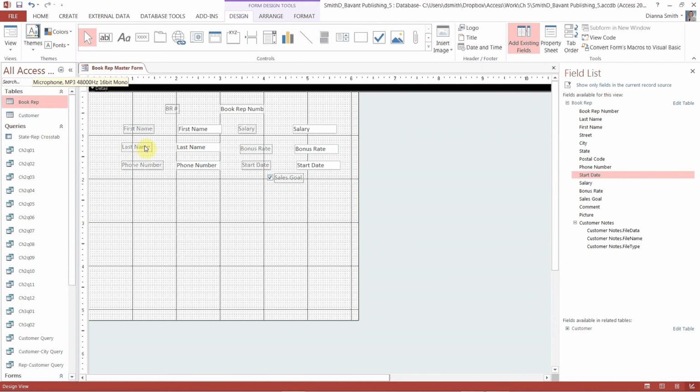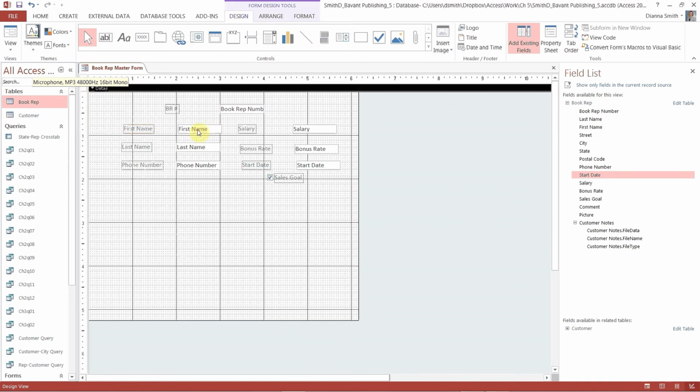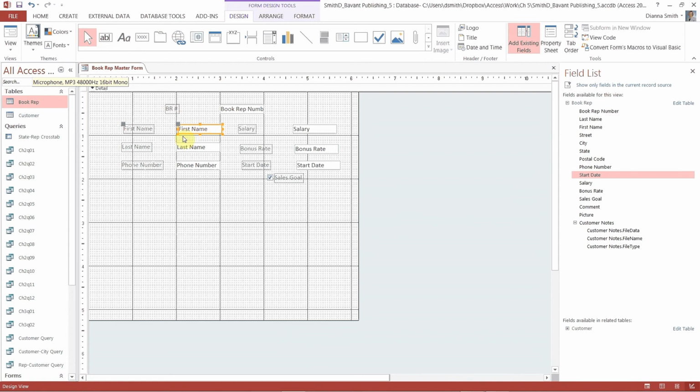Now, check this out. If I had clicked in just the label, we would have the orange box around the label and not the control. So let's make sure that the orange box is around the label, and as you move them, they move together unless you intentionally grab just a section and then just that one piece will move. Alrighty then. So now it says hold the shift key down and select last name control and phone number control.